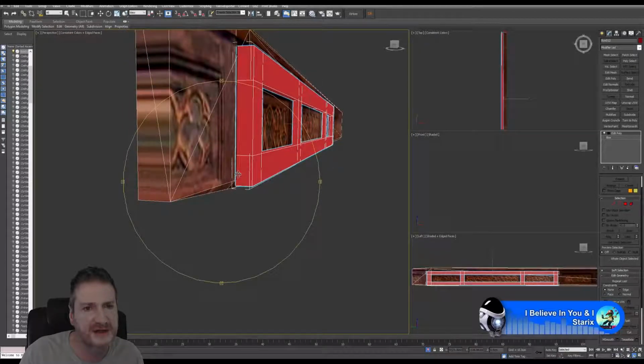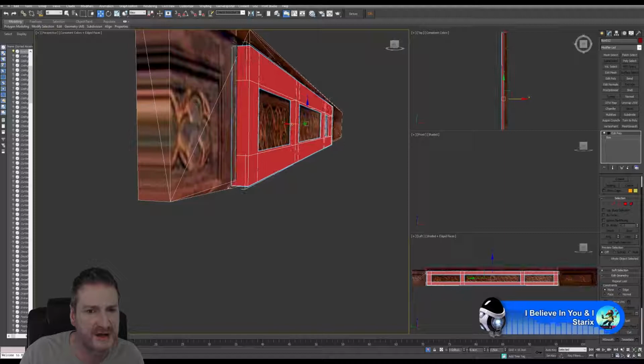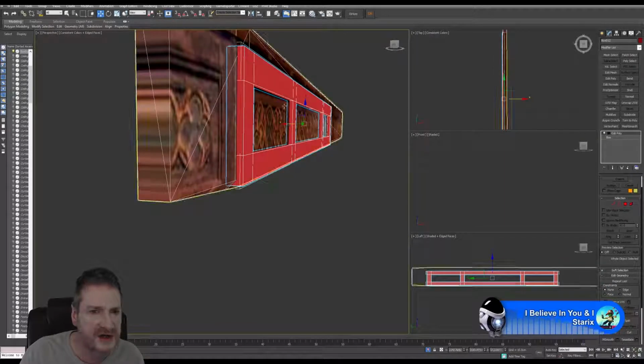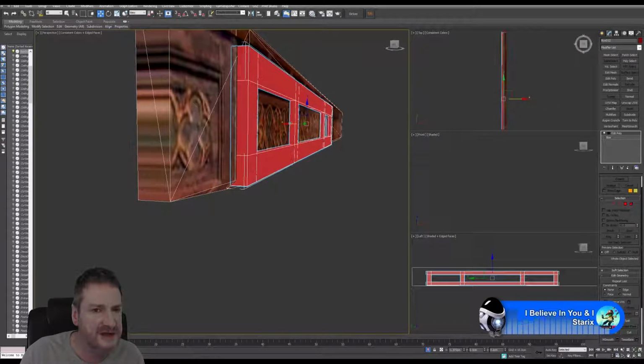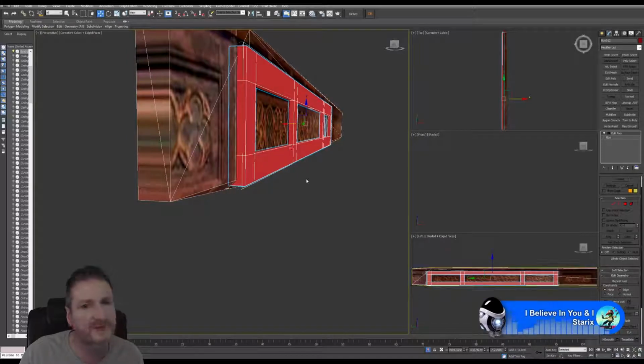Now I'm just going to make sure that this piece is actually inside the mesh. And I can tell here by that blue line, once it starts to intersect my mesh, I could do it in the top viewport and wireframe as well, that I'm actually intersecting the mesh correctly. And again, I want to make sure I do that so I don't get light leakage happening in the background when I bring it into Unreal.